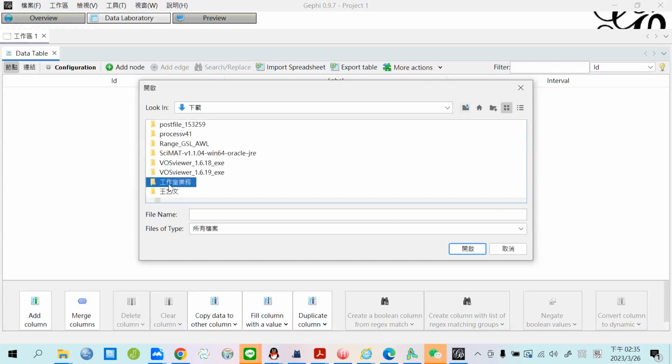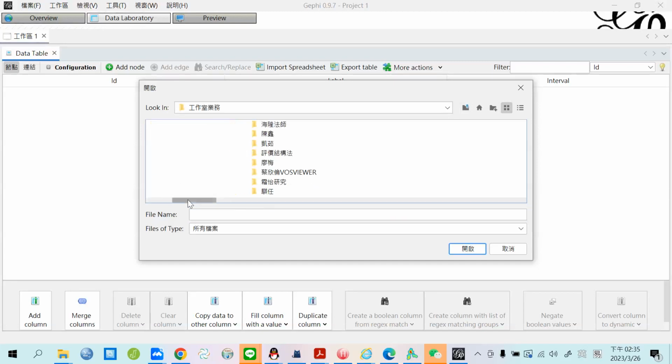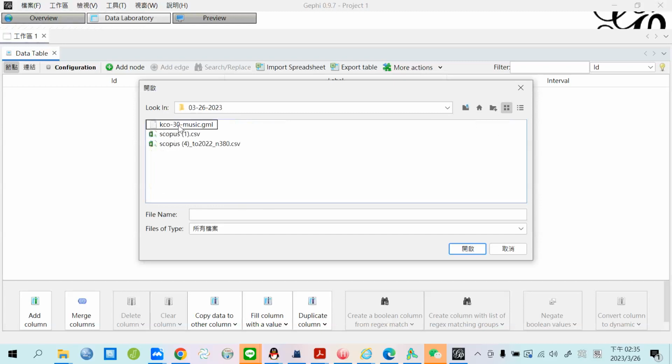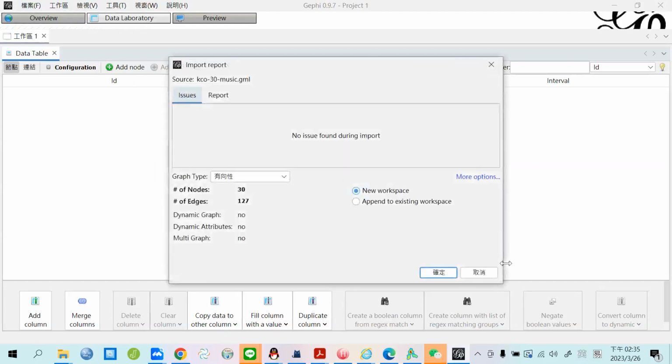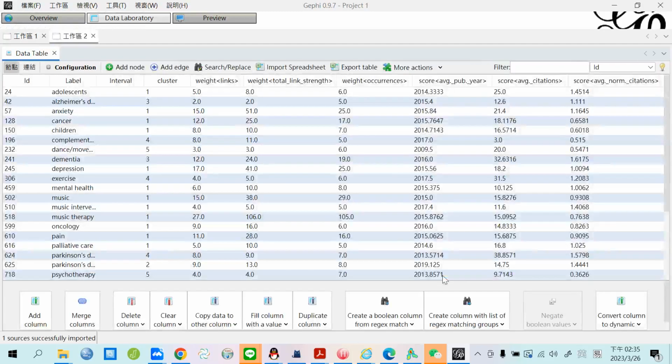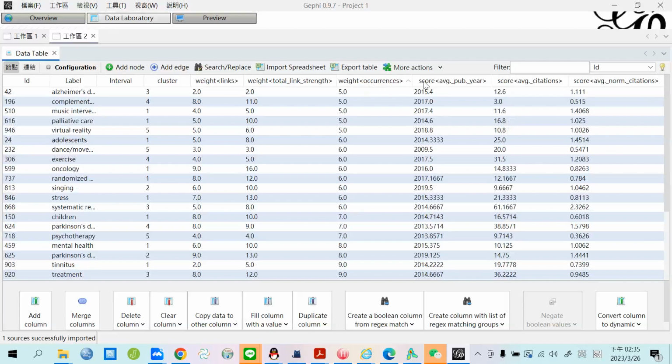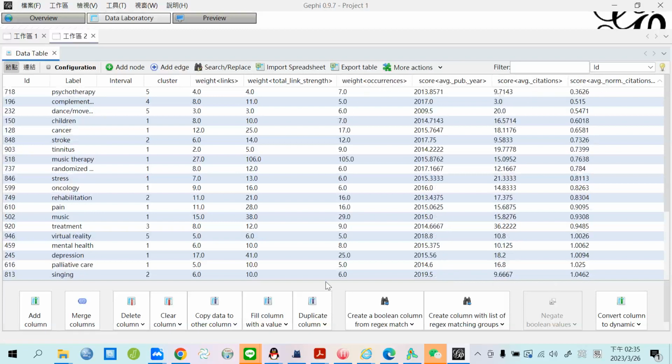Okay, here. This is the file I need. Okay, it comes out, and now I just hit yes. So you can see the current and other values right here, but it's not enough.